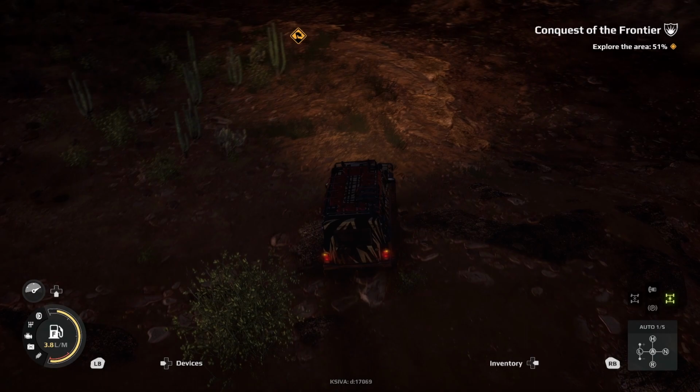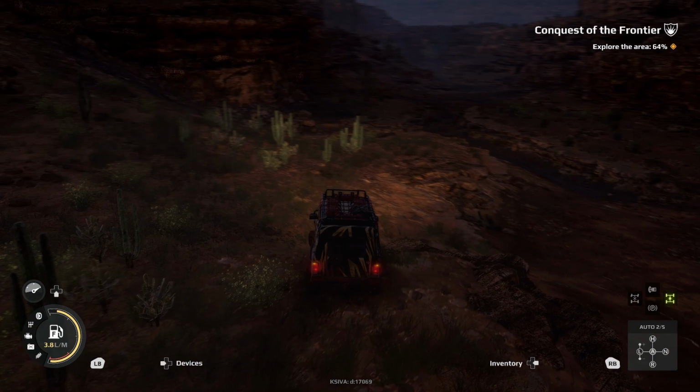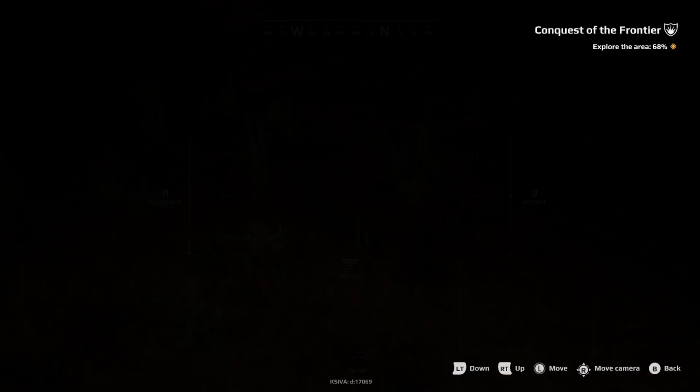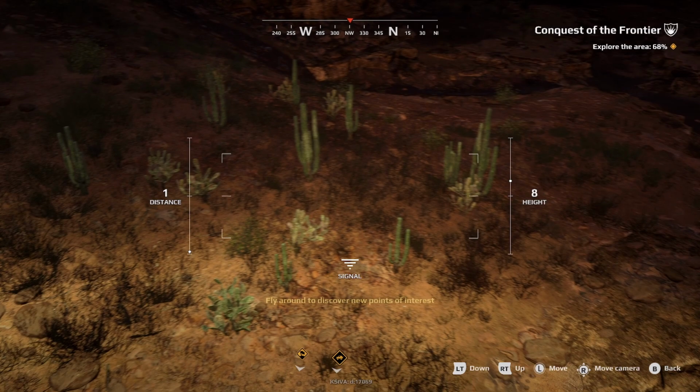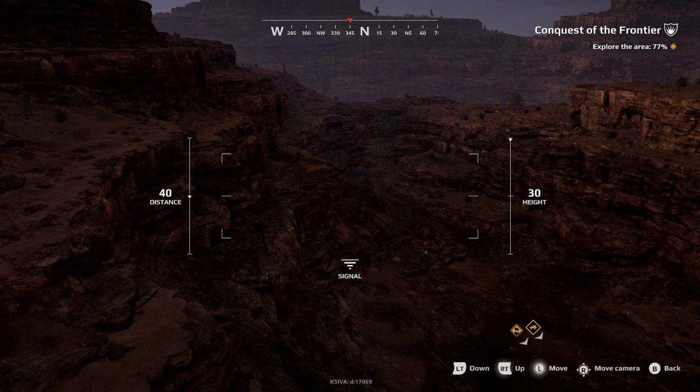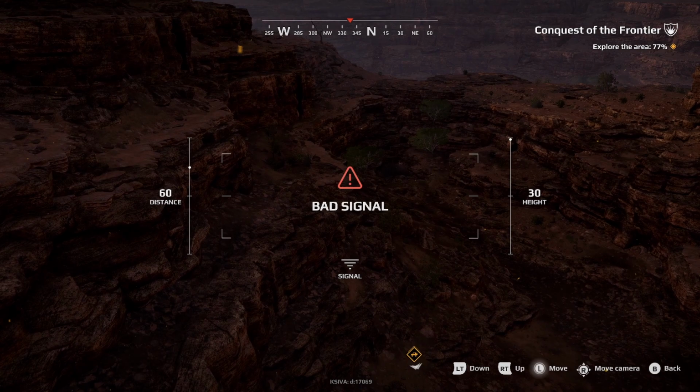Explore the area. Okay, so we've just got to drive around a bit here. Hang on, can we get the helicopter out, maybe? Drone? Want to help explore the area a bit? Let's get some altitude here. Get some ups. We'll just keep going out here until we can fly no more. Yep, bad signal, and then we'll start heading out this way.